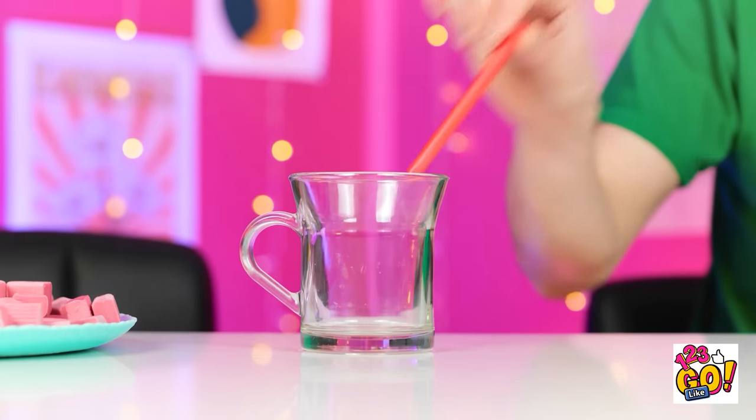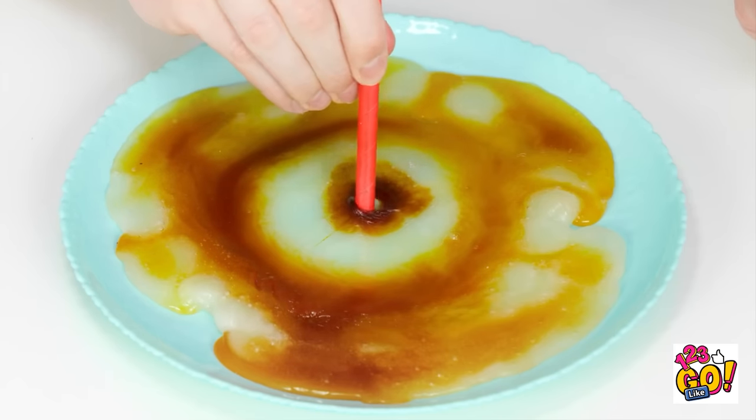Now I need the next step. I'll take this straw. This straw will need to go into the melted candy. Some of this needs to stick to the end of my straw. And now I've got to blow some bubbles. Yes, it's working! Oh, it popped! So cool! The best part of these bubbles is you can eat them.